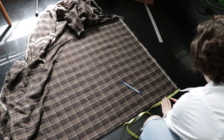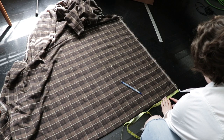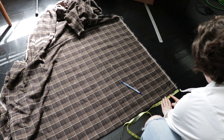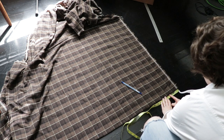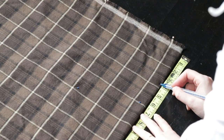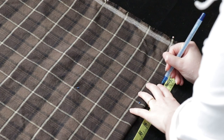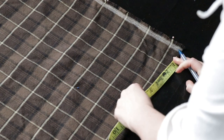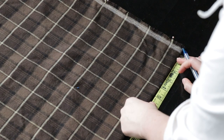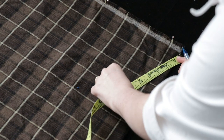Your waist measurement plus 3 inches for seam allowance and overlap. So here I'm measuring out my 4.38 inches, but rather than just marking right there, I'm actually going to go back over by half an inch to account for my seam allowance. I should also mention that I am measuring from the corner of the selvage there. I'm going to use the selvage as seam allowance.